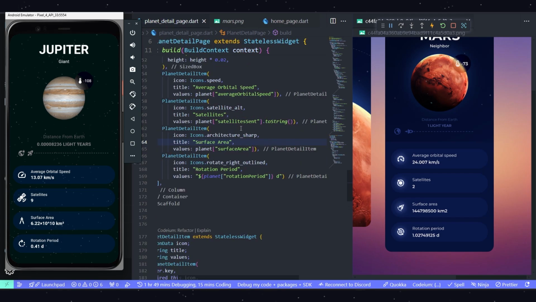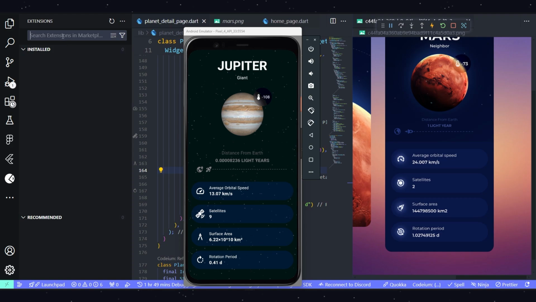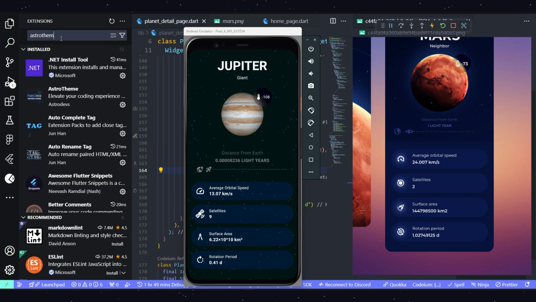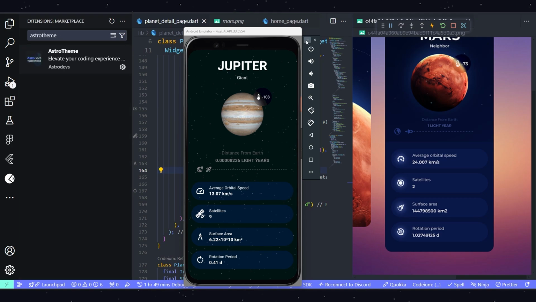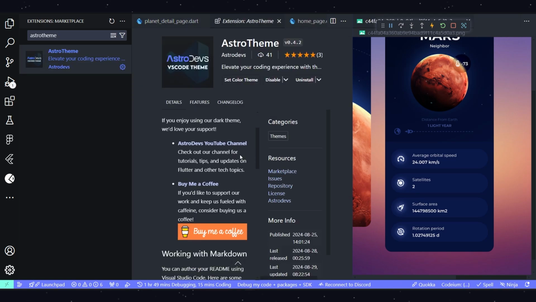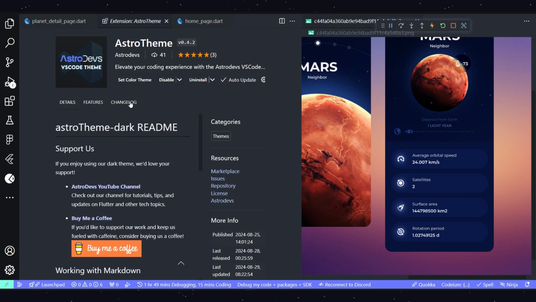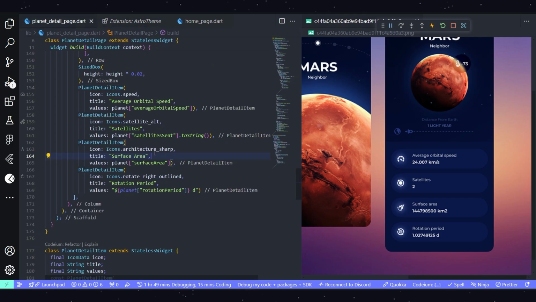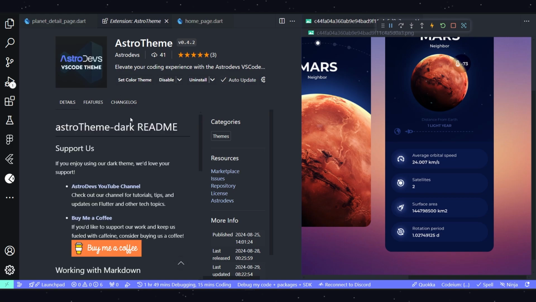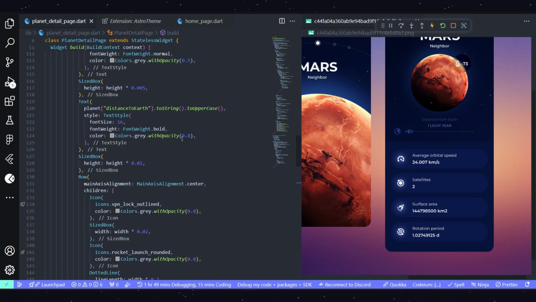And the theme over here I'm using is the Astrotheme. You can install that just by coming over here and searching for the Astrotheme. And you can use that just by downloading it over here, and maybe drop your thoughts in the comments about what you think about the theme, if you need to change anything or if there's something wrong with the colors.